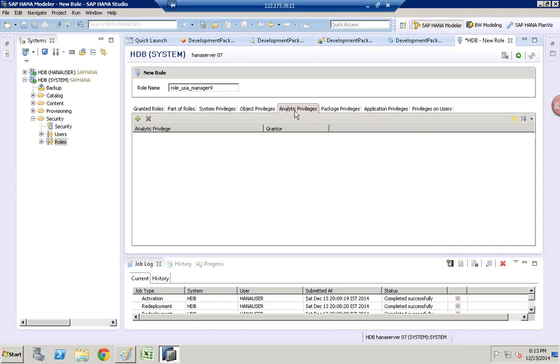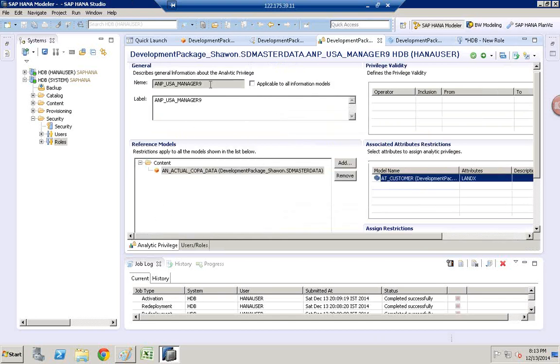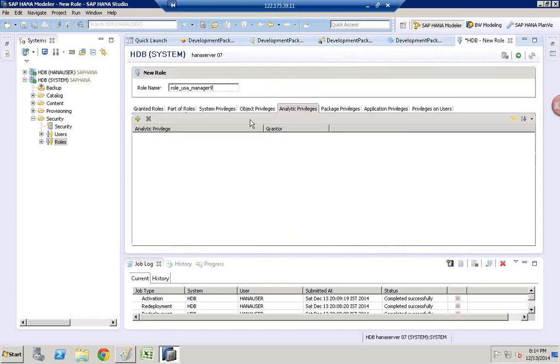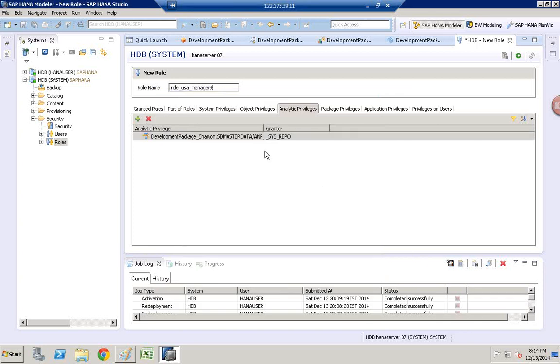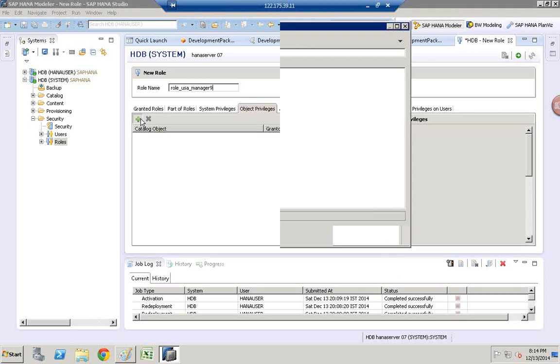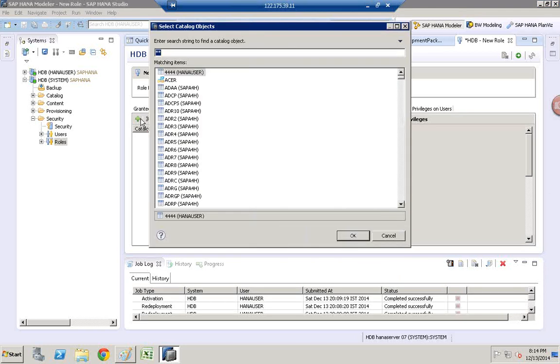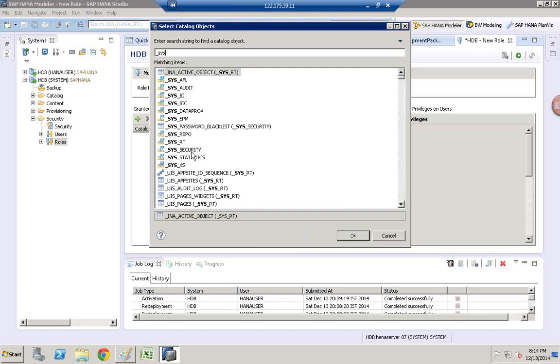So in the analytic privilege I'm giving the analytic privilege I've created, that is ANP_USAmanager9. So this is the entity privilege. And then in the object privilege, we give schemas like SYS_BI and SYS_BIC.